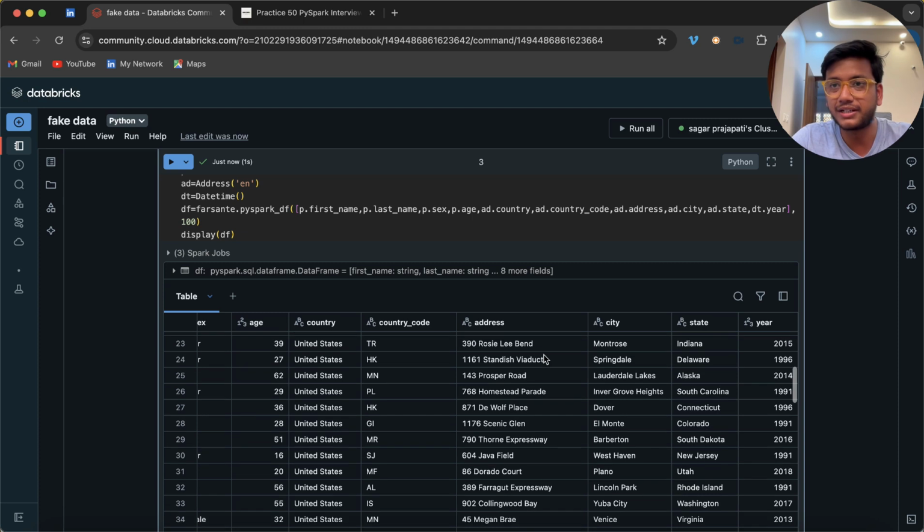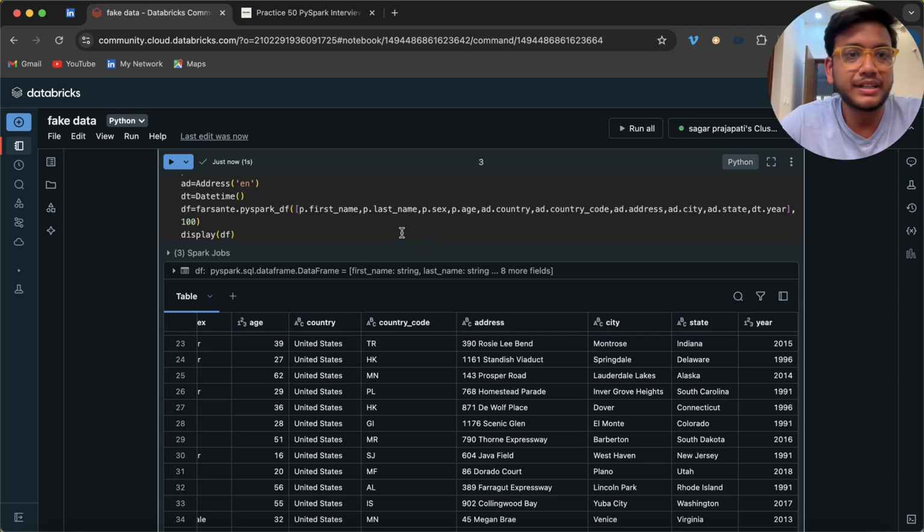We do not need to do anything, just call the functions, write the code and save it into a data frame. You can save it into a table, or into a CSV file and get it back to your local system also. Easy, dude, it's very easy. So this is how I would suggest you go and check out this library.